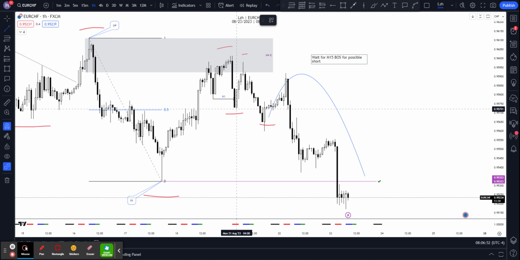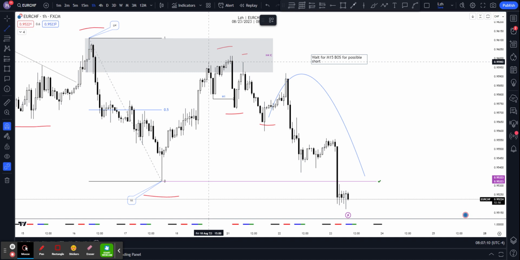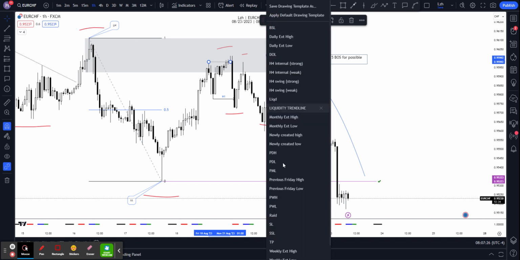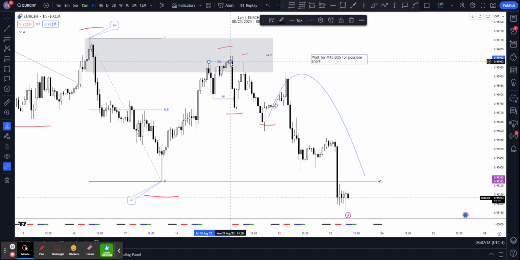So usually what I will do is wait at the first entry here. Usually this first tap into the zone, we call it the mitigation, and that will just give a signal that yes, price is still holding the bearish confluence. But this is not an entry given, because usually this first mitigation will be taken out and we will call it the liquidation at the second one. So what I'm going to do here is to draw out this buy side liquidity line.